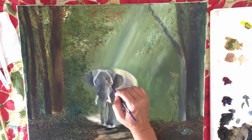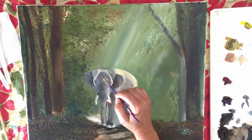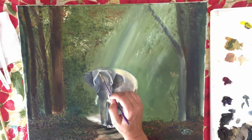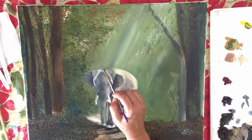I did use the same technique for the debris that's on the ground in the foreground, but I made the marks a little bit larger. It would make sense that it's closer to you, and so they would look larger.